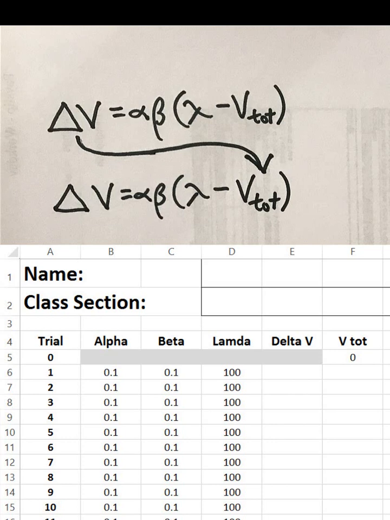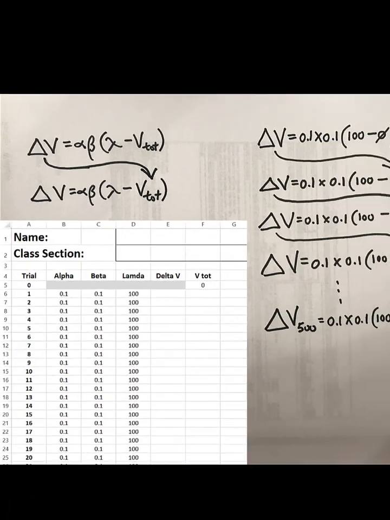For each iteration of the equation, delta V, as shown by this arrow, gets added into VTotal, which is the amount learned on each preceding trial. So it adds only, but it includes everything that's been learned all the way up to whichever trial you're at.